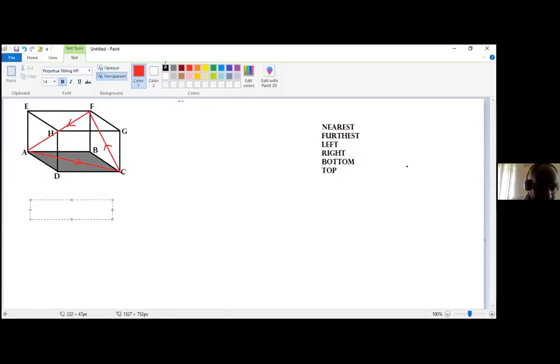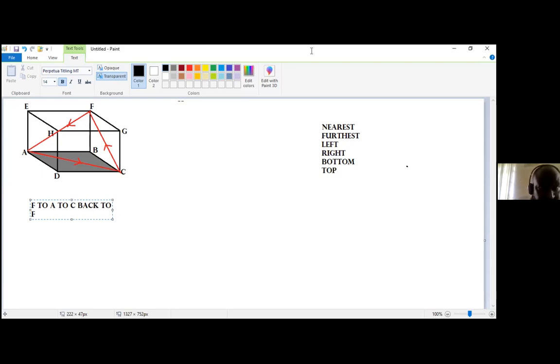So let us define our movement. So we are saying F2, F, A, then 2, C, back to.